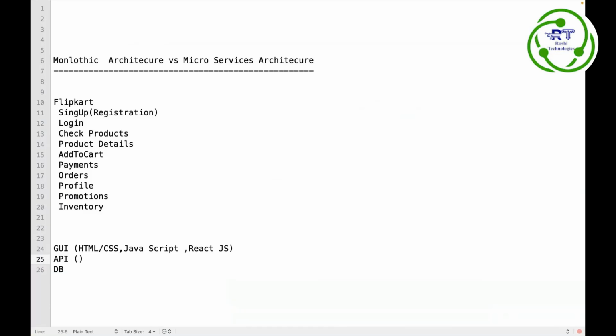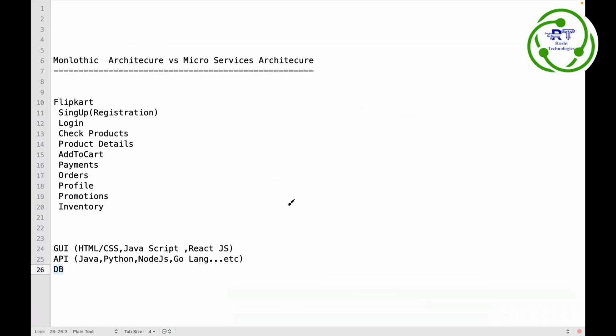So these APIs are developed in programming languages, backend code, using Java with some framework like Spring Boot. You can develop using Python with Flask or Django. Otherwise, you can use Node.js with the Express framework, or maybe Golang, or C sharp with .NET. So using any of these programming languages, we can develop the APIs. These APIs will internally talk to the databases where we are going to store the data, retrieve the data, update the data, delete the data.